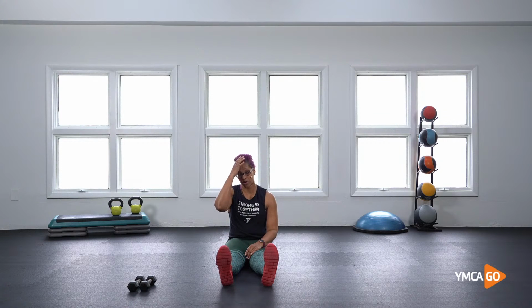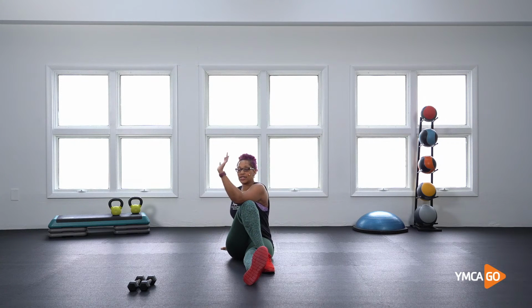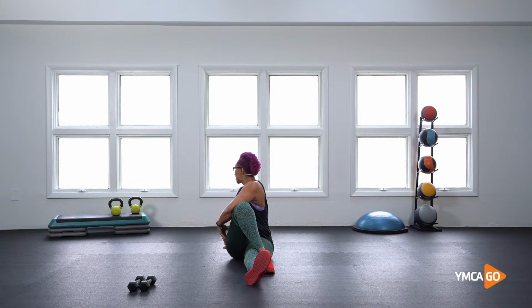Great work, everyone. All right, we're gonna start with one leg, and we're gonna stay on that leg the whole time. First thing I'm gonna do is bend whichever leg you wanna bend, so that foot is flat and that knee is bent. I'm gonna take my elbow and put it on the outside of that knee, and turn and look over my back shoulder. Try and look at that wall. Just don't let go of that form, so make sure the posture is nice and tall.